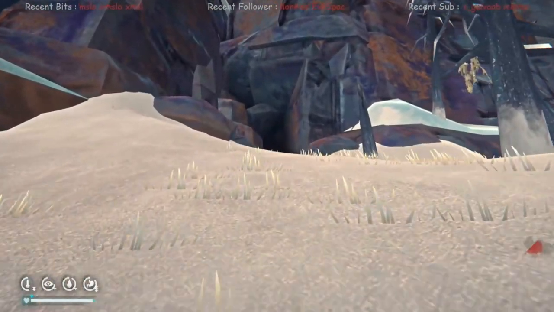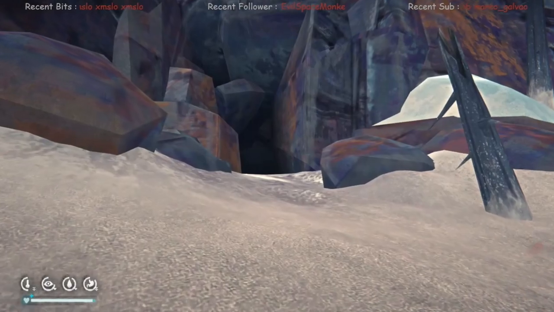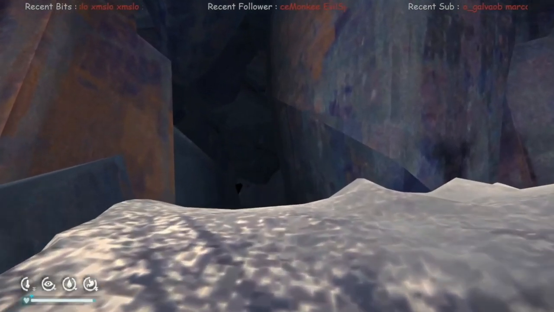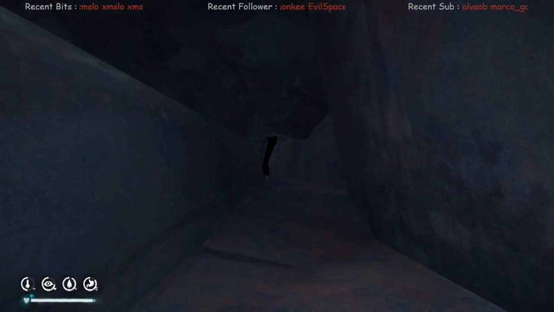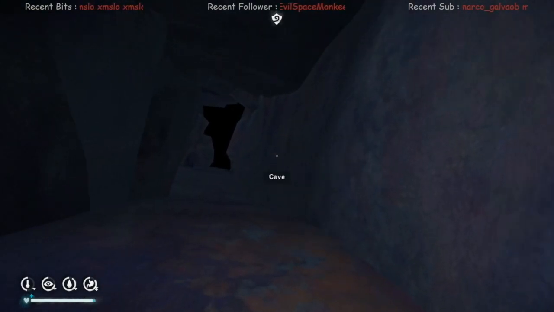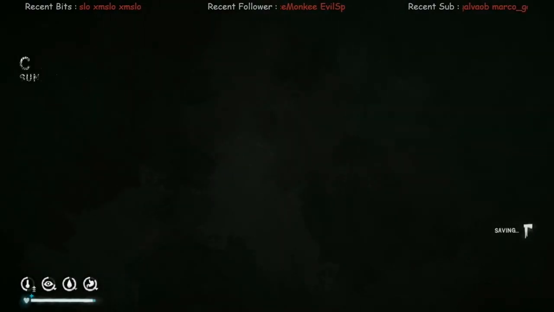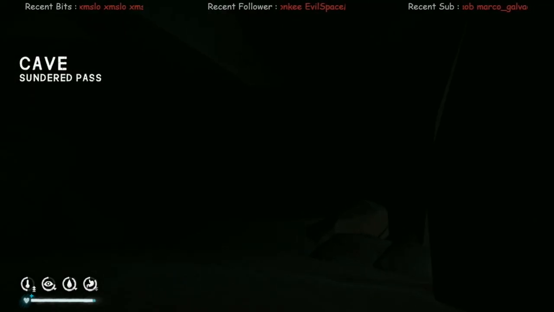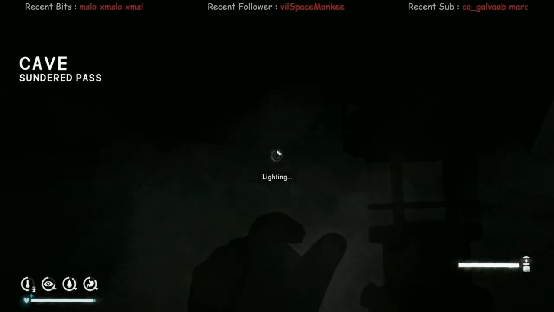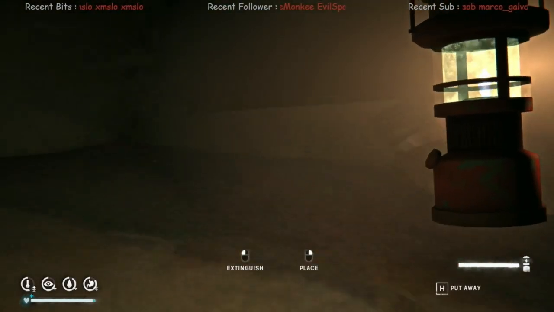Go check this out. This is where you all start snickering, thinking, hey, you've already looked in here. All right, it's one of these caves. Wow, I can't see nothing. Where does this cave go? Is this the one that leads us to up top?